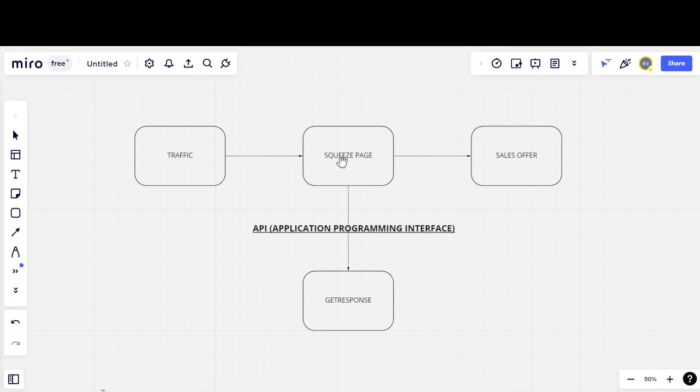So once they actually give you their information such as the email address, their name, contact number, and so forth, this information will automatically be brought into GetResponse into the particular list that you wish to accumulate all this data. This integration is called API integration, which stands for Application Programming Interface. So how exactly do we get this API key from GetResponse and input the key into the respective third-party software?